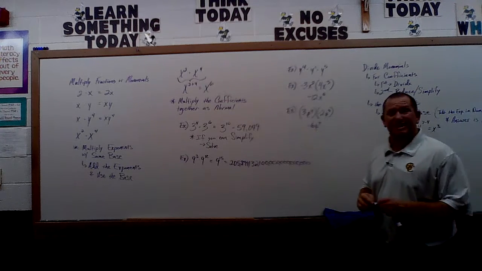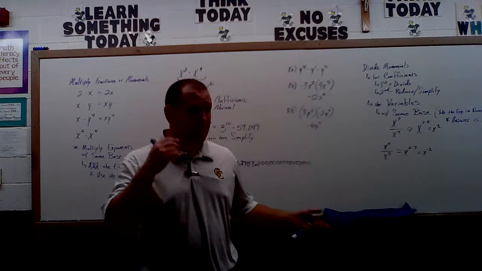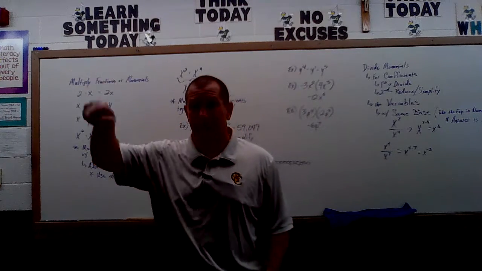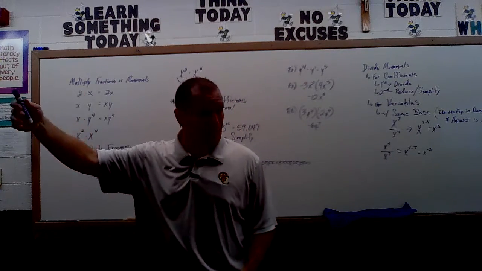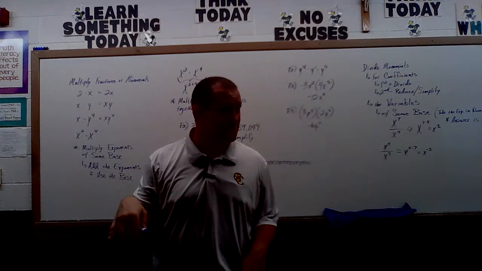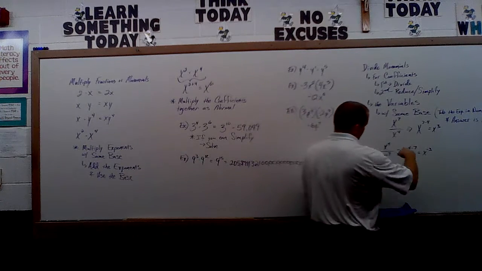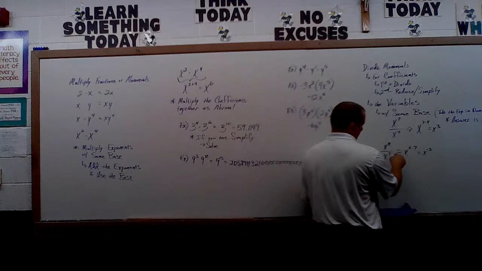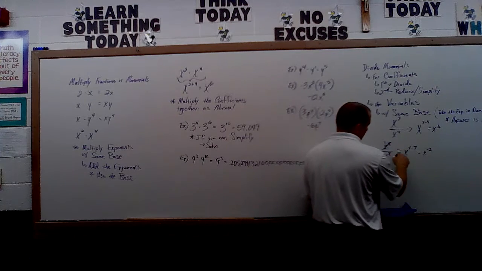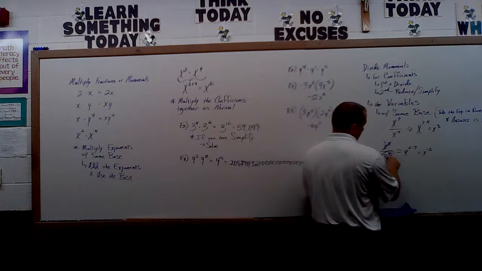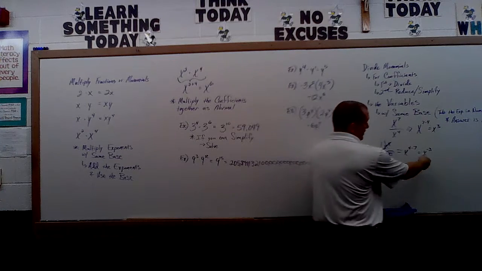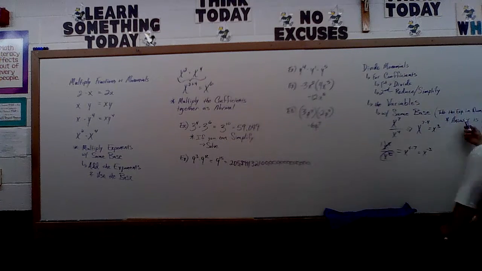And this is kind of different than what we did yesterday. Because yesterday, when we were just canceling them out, wherever the bigger number was, it ended up staying in that same spot for our answer, right? So right here, we said, well, we're going to take 4 of these, and we're going to take 4 of these, so these are all gone, and x cubed stays on the bottom, and we would have 1 over x cubed. Well, this says that it's x to the negative 3rd, and the answer always goes to the top. Well, tomorrow we'll actually tell how to get rid of that thing right there.